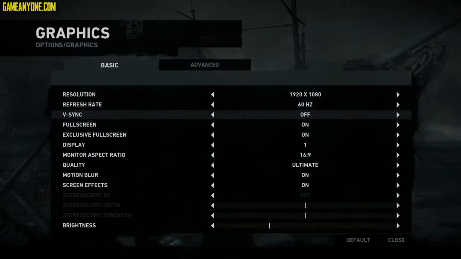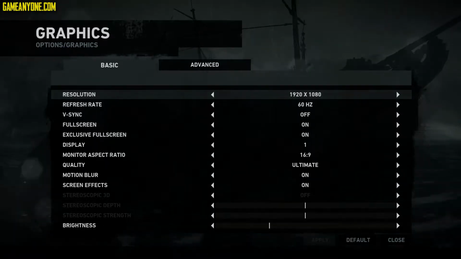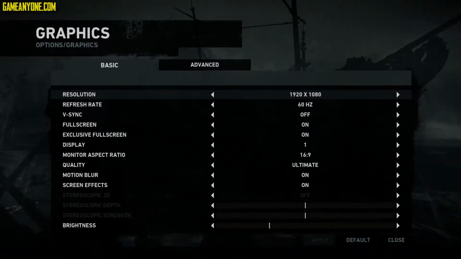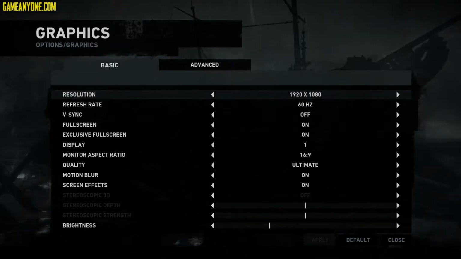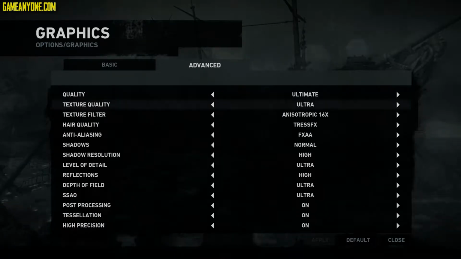I really don't feel like turning VSync on, just because it limits the frames to 60 FPS, and I just don't want to deal with that, because as it is, I can actually play this game anywhere from 80 to 100. It varies, of course, depending on how intense the scene is, but I can run it in that area fine, not a problem.